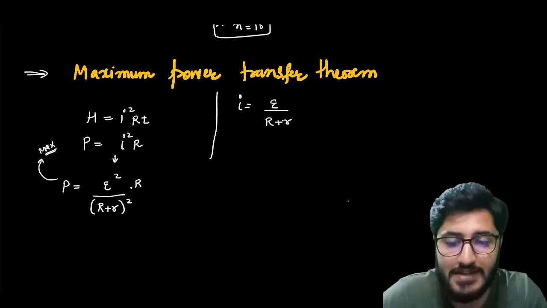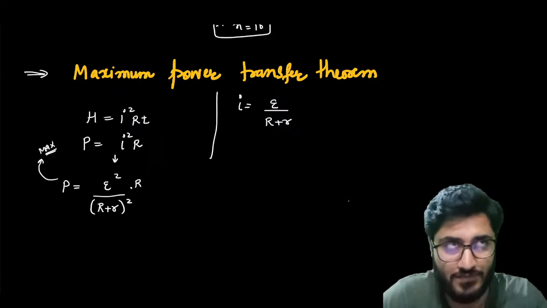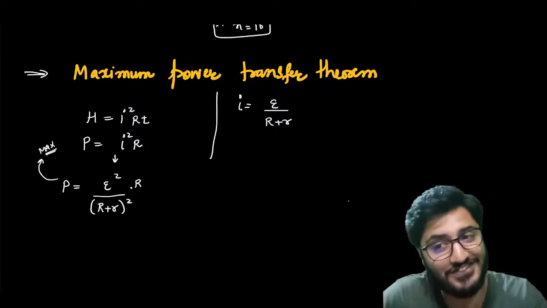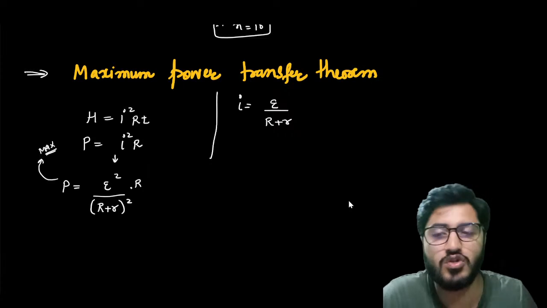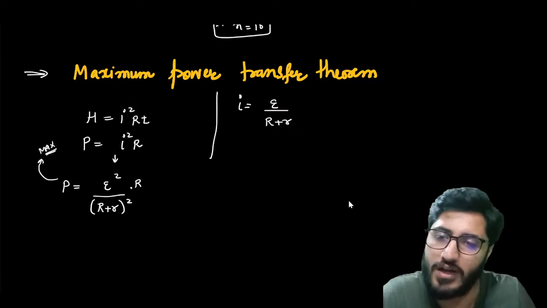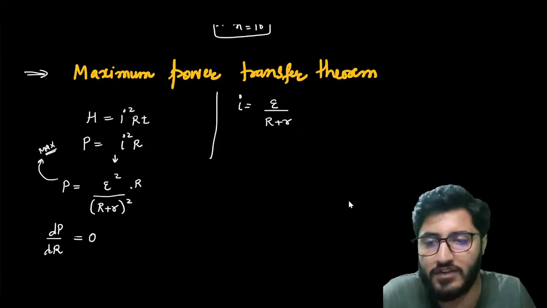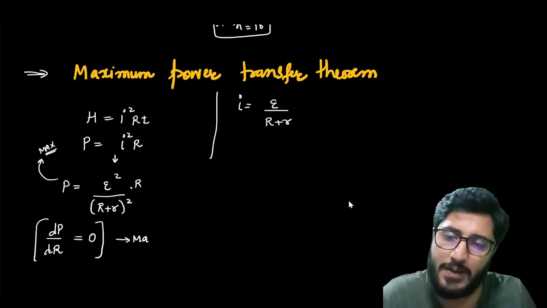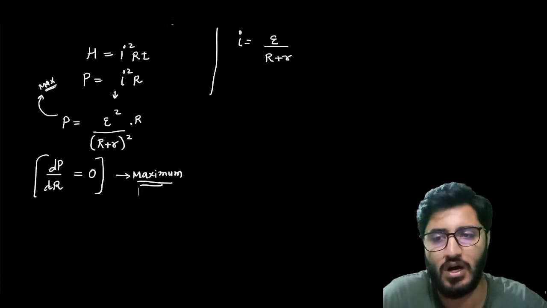How to get something maximum? Sir, I guess I need to apply differentiation here. Application of differentiation, maxima and minima. So we will differentiate the power with respect to the resistance, and then equate it with 0. This is the format to find the maximum. You need to learn this one, right? Okay, sir.